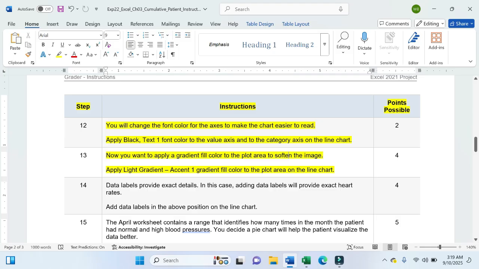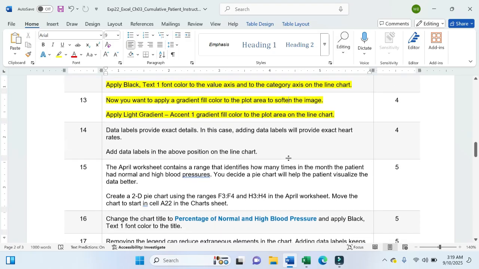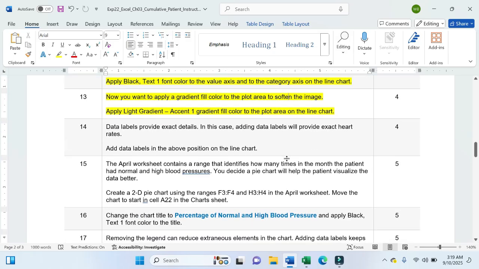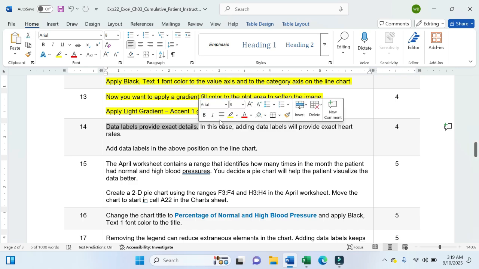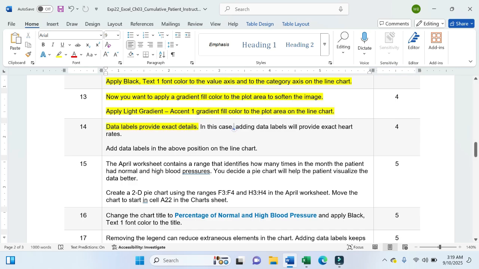Now we will move on to step number 14 of our assignment, and it is saying that data labels provide exact details. What they provide is the exact detail. In this case, adding data labels will provide exact heart rates.